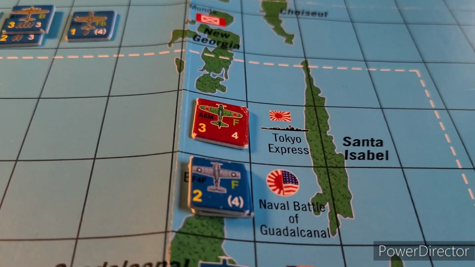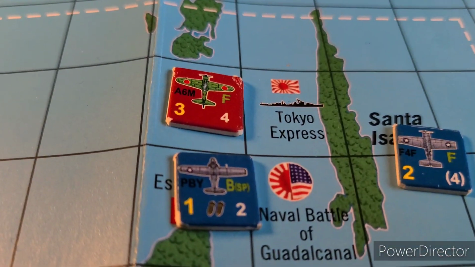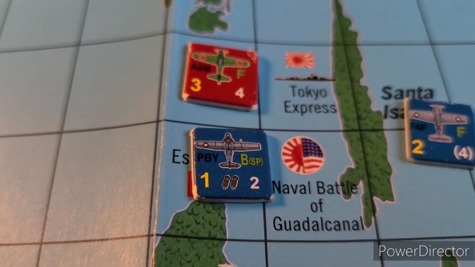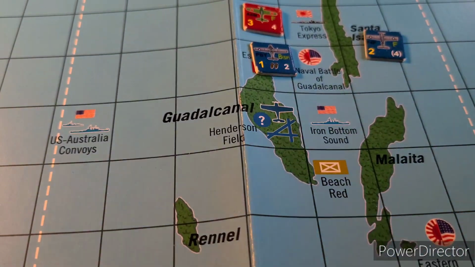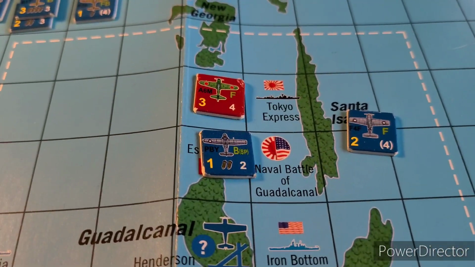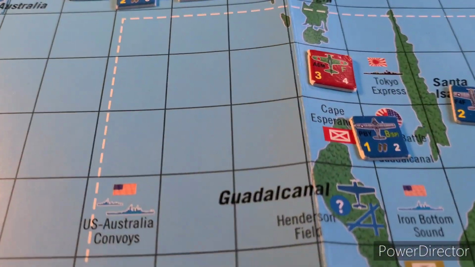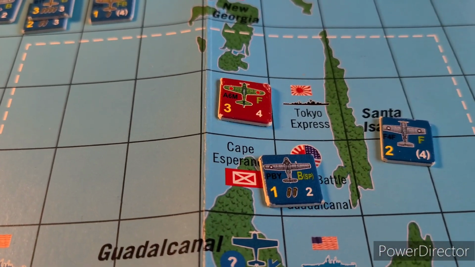It is down here with the old. There you go. It is a seaplane. It's a bomber, PBY, but it can roll 2 dice. When we roll 2 dice, we're looking for a 5 or 6 to successfully bomb the infantry here at Cape Exuberance. But before that, I want to check out some anti-aircraft capability.